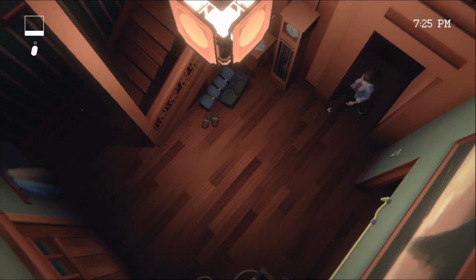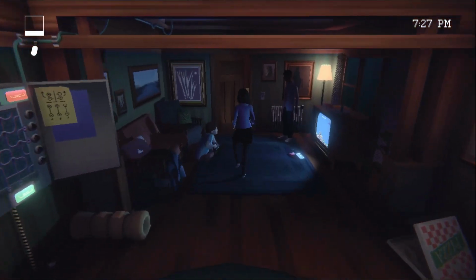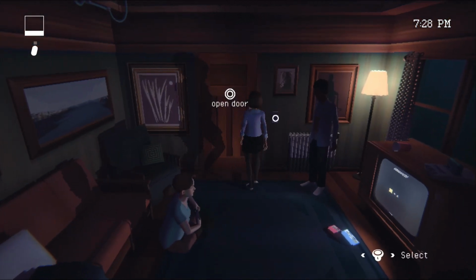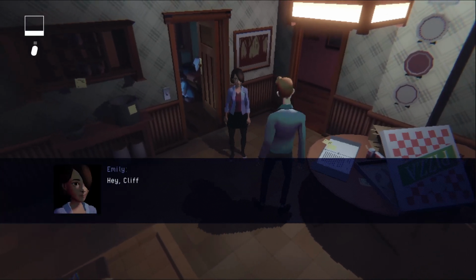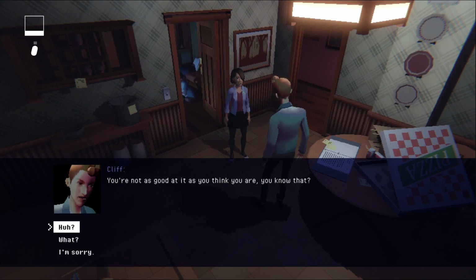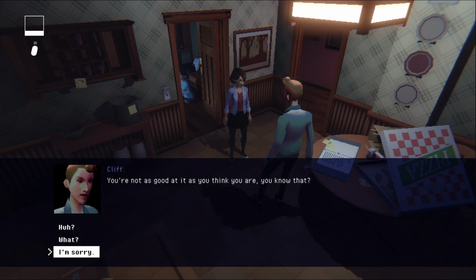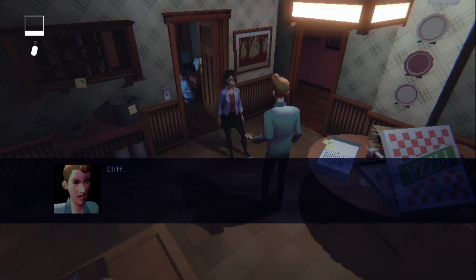Where the hell is Cliff? He's in the kitchen. Oh, yeah. All right, let's see if you talk to me, little a-hole. Hey, Cliff. Look who's here. Yeah. You're not as good as you think you are, you know that? I'm sorry? What? Yeah, man, what?